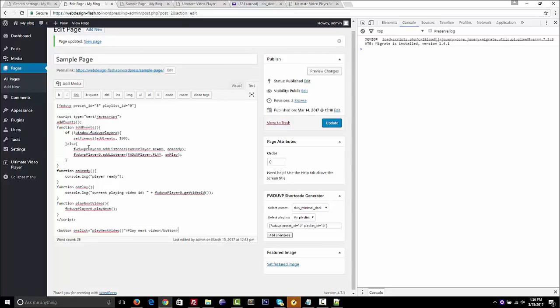So as you can see here, there's a function that is adding the event. It's registering the events to this instance. If you have more than one instance, this will change. Instead of 0, it will be 1, 2, and so on, depends on how many you have. So there is a ready event here and the play event here, and there is a button, and when clicked it will play the next video using this function. So I'm not going through details here. This is understandable for any developer, so it makes no sense to waste time with this, but I think it's clear and it's important that you can just copy and paste this stuff.